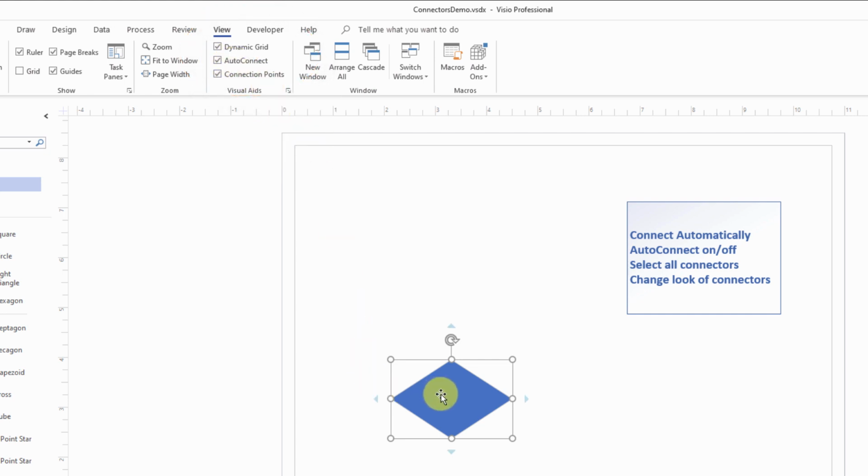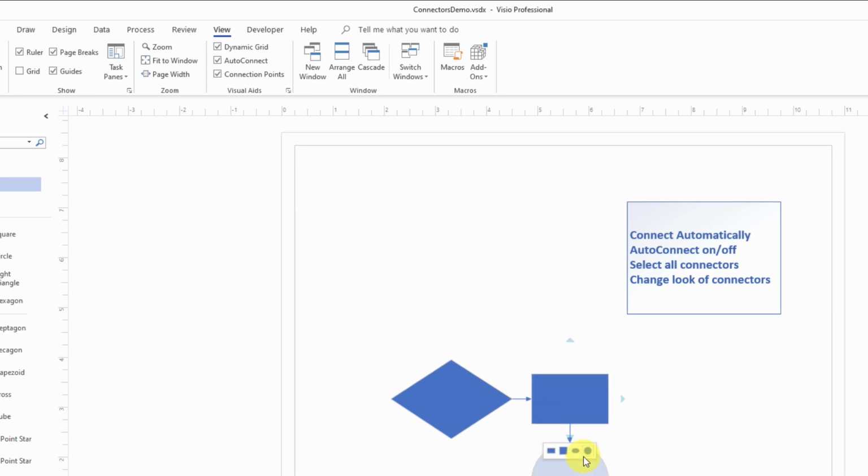Once I auto connect and then hover, you see that they have four arrows. Well, it'll depend on the shape you're working with. But in the case of this diamond here, I've got four arrows. And if I hover over one of those arrows, I'll do the one on the right side here, I then get this little mini toolbar that pops up, and I can select from an oval, a circle, a square, or a rectangle. And of course, the technical term for the oval is the ellipse. But now if I just give the rectangle a click, it adds a rectangle to my drawing.